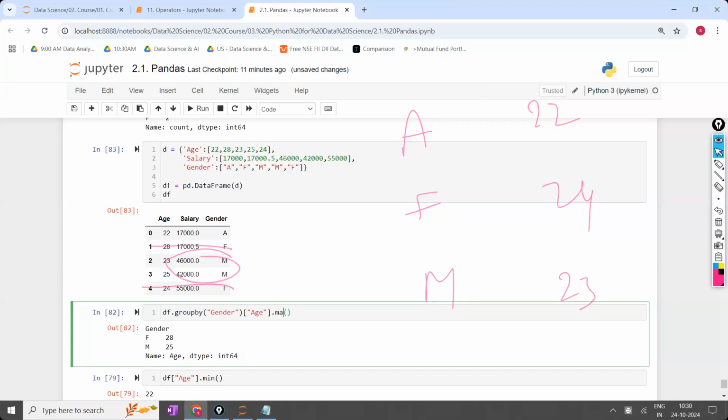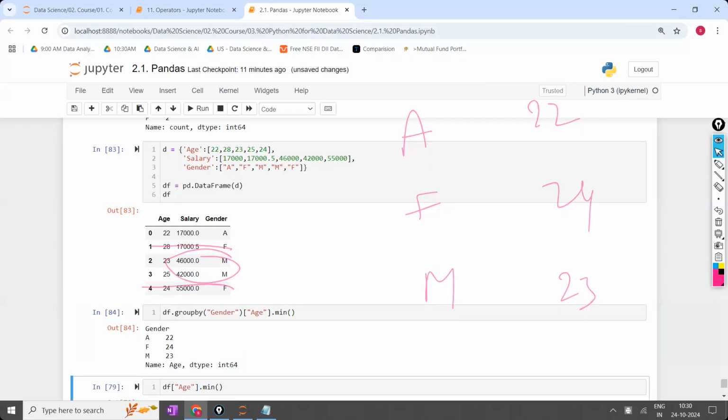If you ask in terms of dot min, first the A letter has come. Is that clear? Alphabetical order. Dot max: in each group, what is the maximum age? So first you are separating them into groups. After that, in each group, you select the individual column as per your choice, and you apply min or max or something as per your requirement. So this is called grouping. Grouping the records. 2 groups are separated.